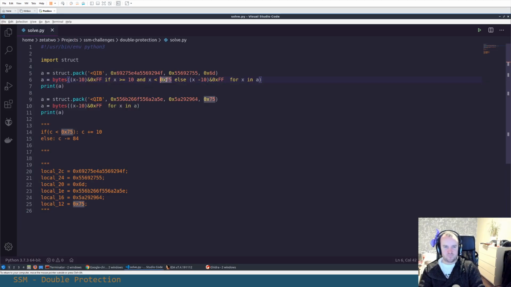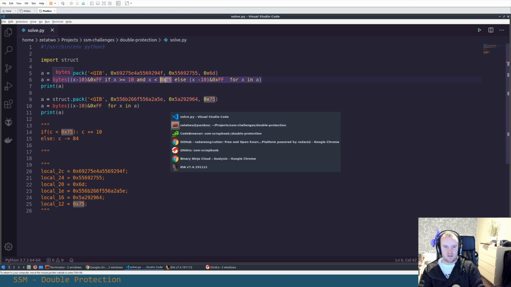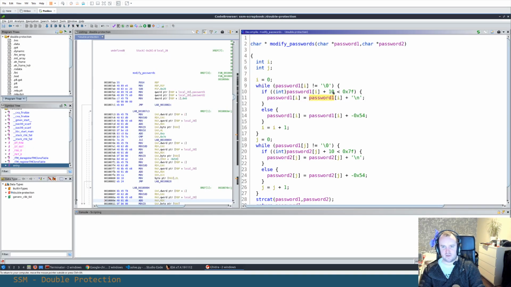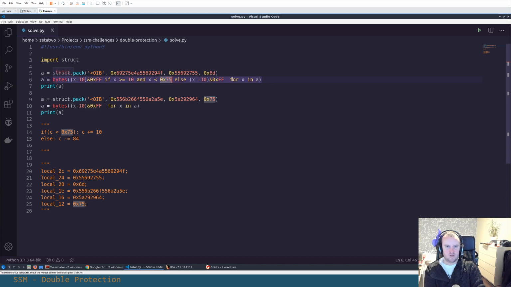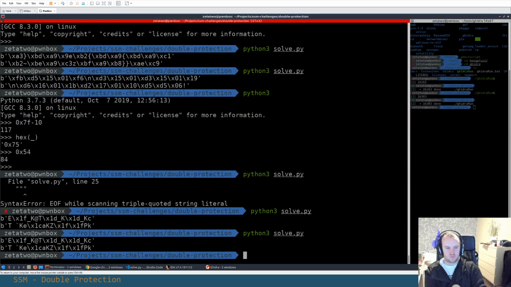However, the highest possible character that can go in here is if it's below 7F, and in that case it will become 7F. And if it's not, we should add this, do it the other way.